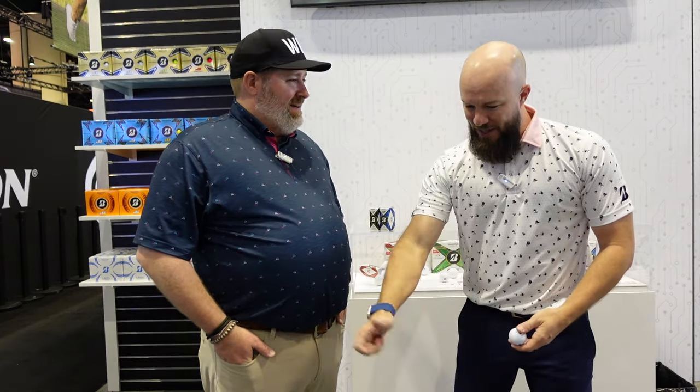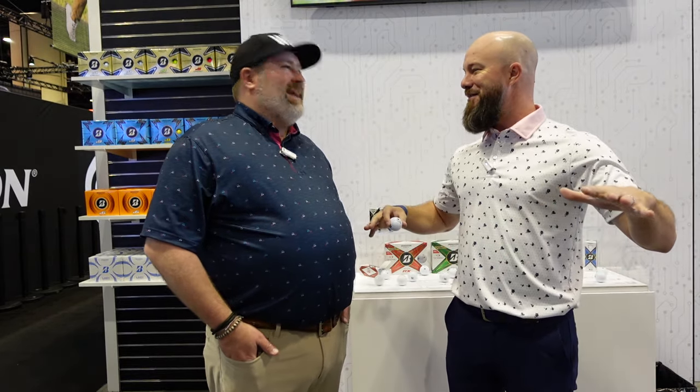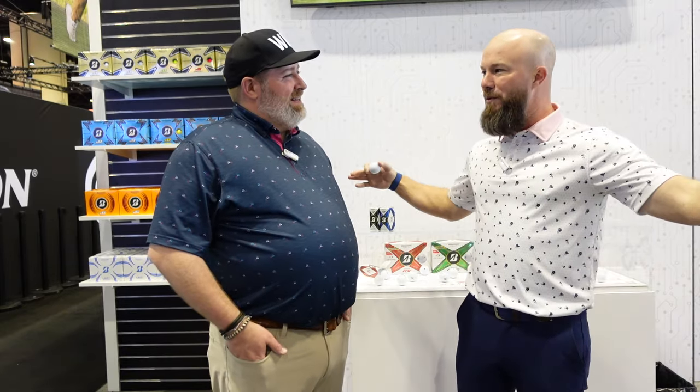Because the last thing you want to do is be standing over that ball thinking, oh, I got to take it out my wrist. By the time you get over the ball, those things should kind of leave you. Kind of like Kevin Costner, remember the movie where he cleared the mechanism? It's kind of that. Once you get over the ball, you want to get away from all those things. And if you did these first two steps, then you're able to get into it and free yourself up.